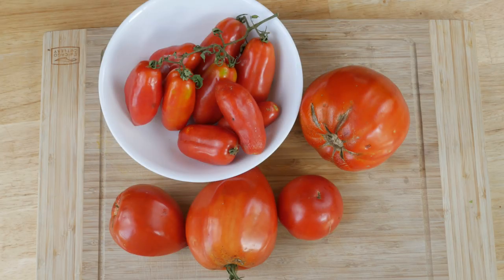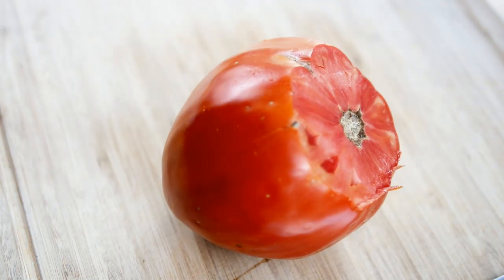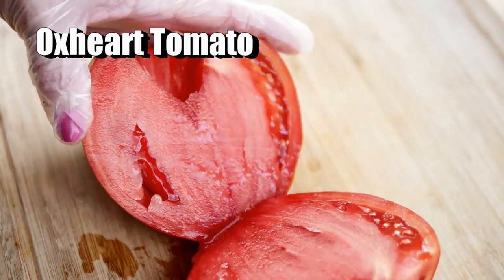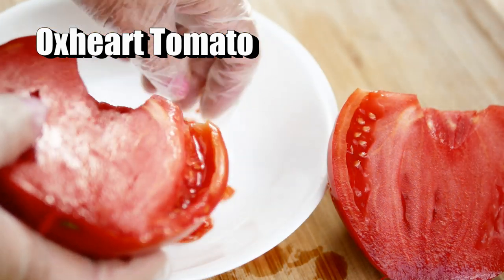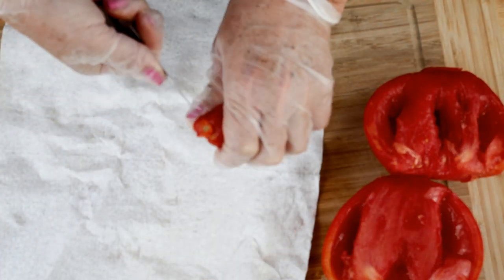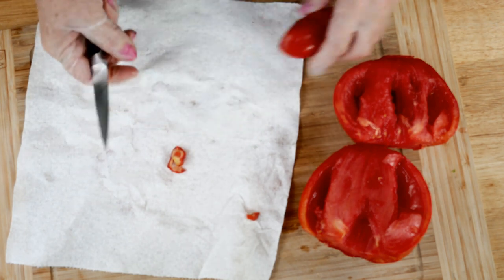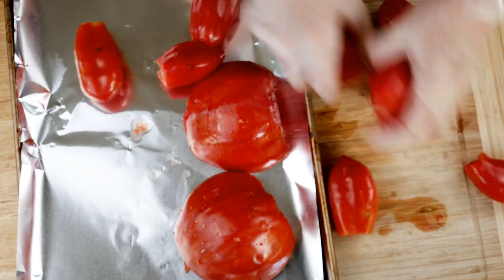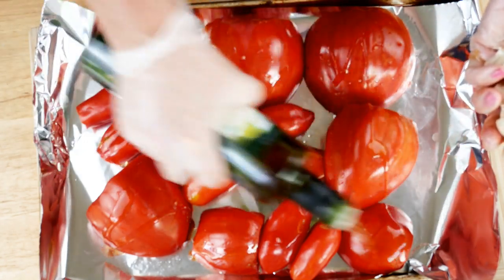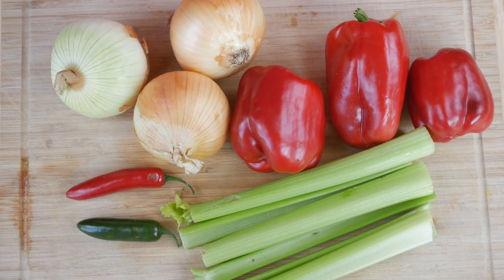This is the ox heart tomato — they are really meaty, heavy tomatoes, very low seed and just perfect for making sauces or soups. I'm definitely going to be growing these a lot more next year; I saved a few seeds. I also used a few San Marzano tomatoes, cutting off the top and making a little X on the bottom because I'm going to roast these to give them more depth of flavor, along with a few cloves of garlic. I drizzled everything with olive oil and roasted them at 400 degrees in my toaster oven, then broiled them to get the skin nice and charred.